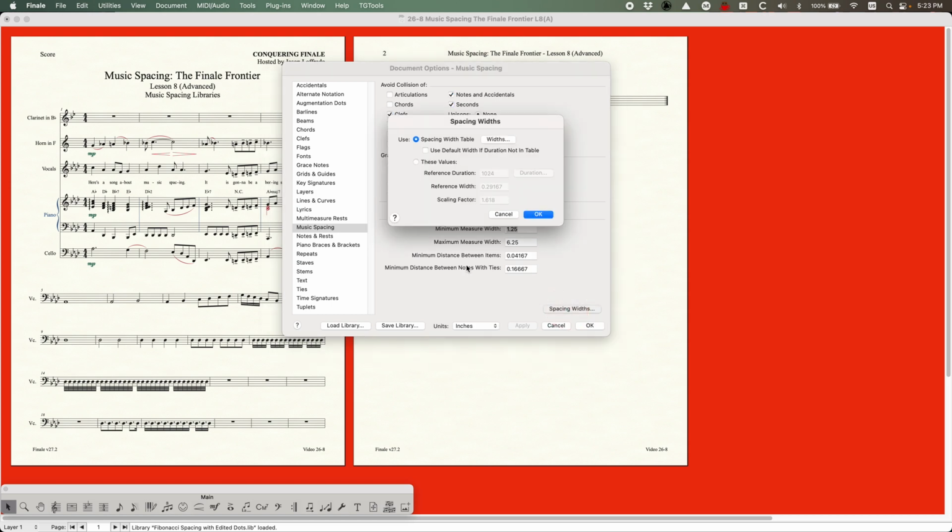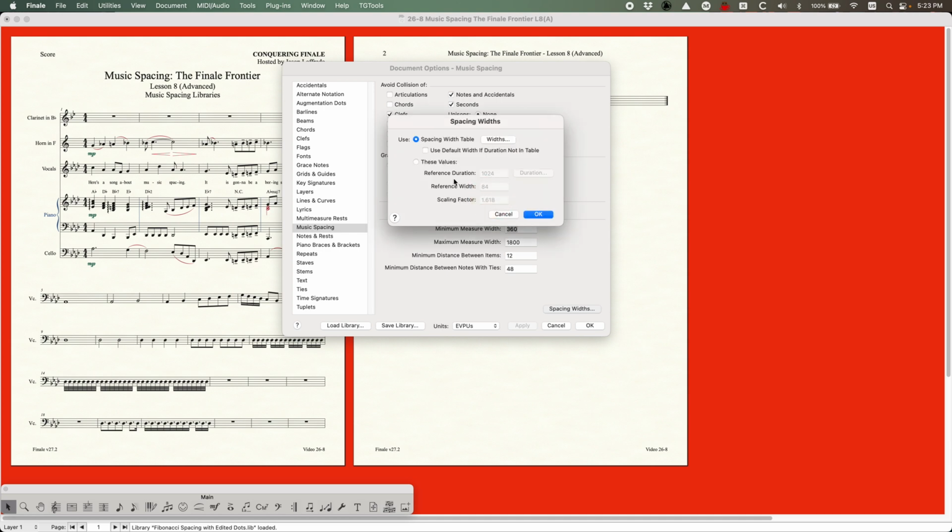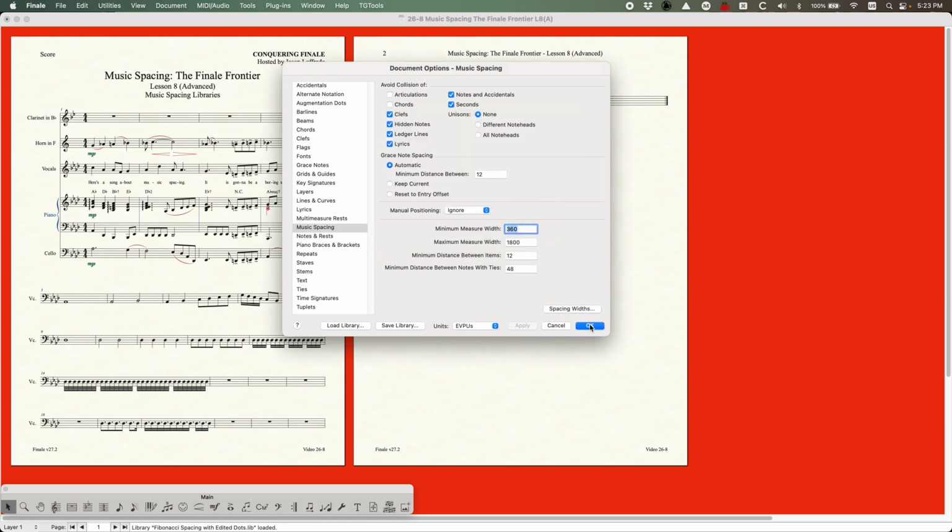And then in the spacing width window, you'll see that a spacing width table is being used, and I'm not going to get too far into this, although I do want to show you one thing in particular. A lot of this is close to the Fibonacci series, but if you go to the quarter note duration, which is the 1024, you will notice that it is a spacing width of 123. So if you do remember from the previous video, you do have to understand that that 123 spacing width will give you different results than the normal reference width of 84 EVPUs. So in addition to the dotted notes being edited a little bit, it does actually change the reference width, which has those consequences that I mentioned in the previous video.